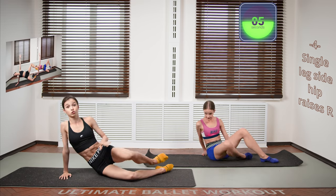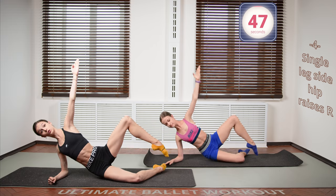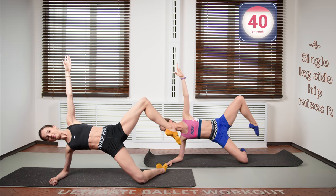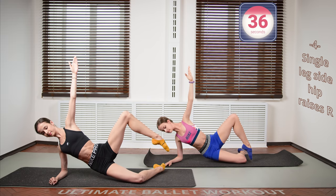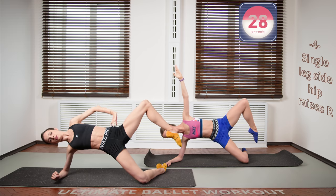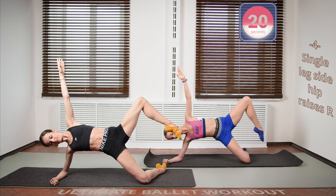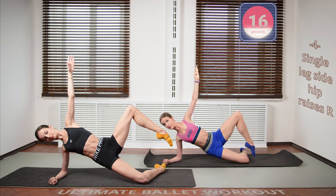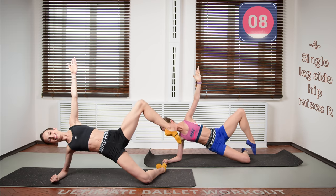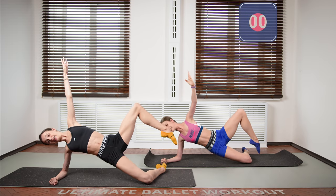Now roll over to your right side to repeat the single leg side hip raises. Get ready and let's begin. Don't forget to turn out the leg that is up, and keep turning it out while doing the move, so that you're not only doing the active work, but also the static work with your muscles. This workout seemed easy when I was doing it by myself in the room, and now in the studio it seems more challenging — of course, because it's for the video. For the video we try doing our best all the time. And we are done, guys.